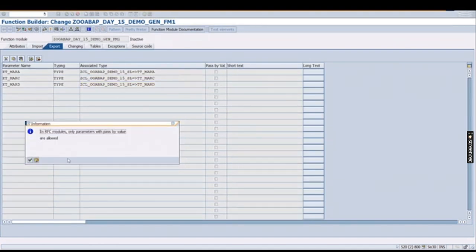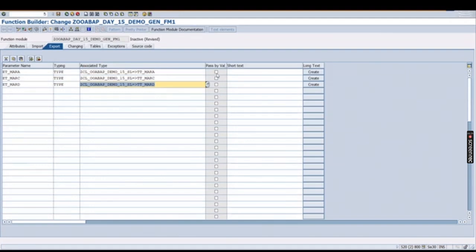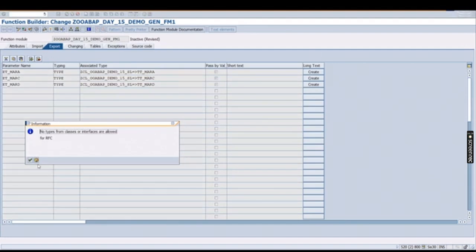So only parameters with pass by value, that's fine. We will do that. So just select this, select this, select this. Pass by value only. No types from classes, okay, fine, yeah, that is true. So see here, because this is an RFC function module, you will not be allowed to use the types from classes.